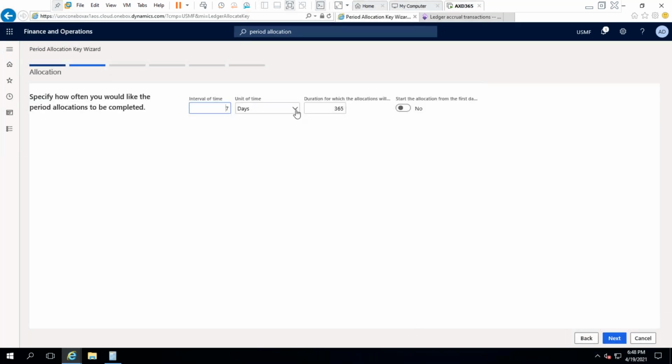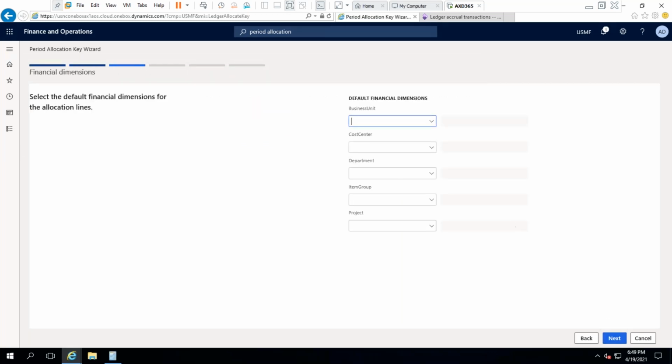There are multiple options, months and years like this. You can map 1 month; it is 12 periods. If you want, you can use a business unit department combination also.